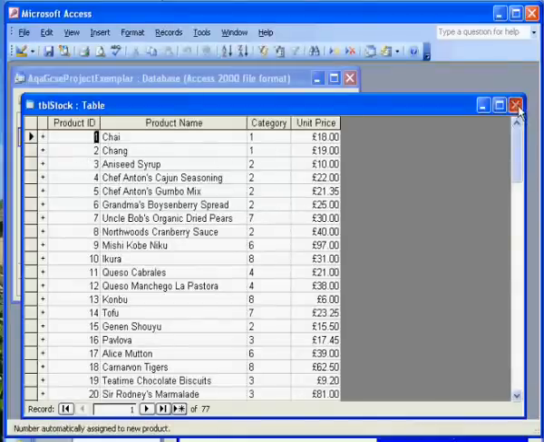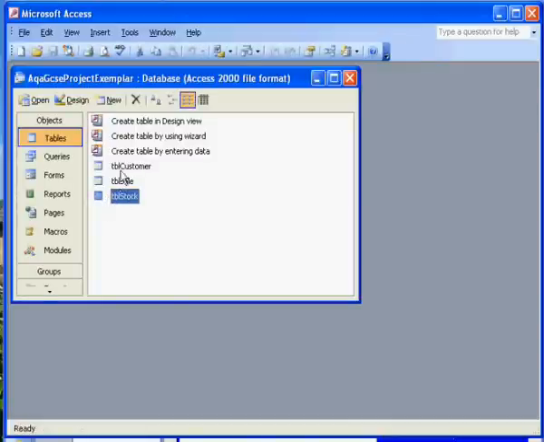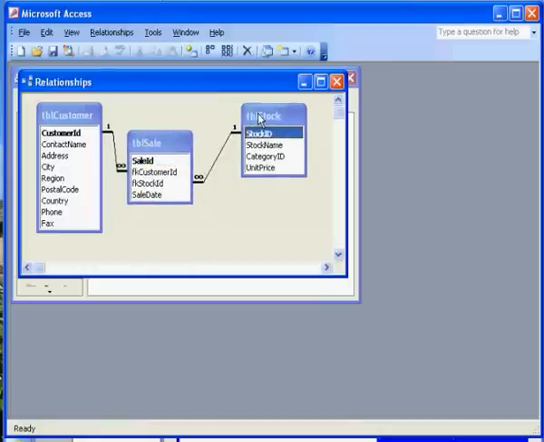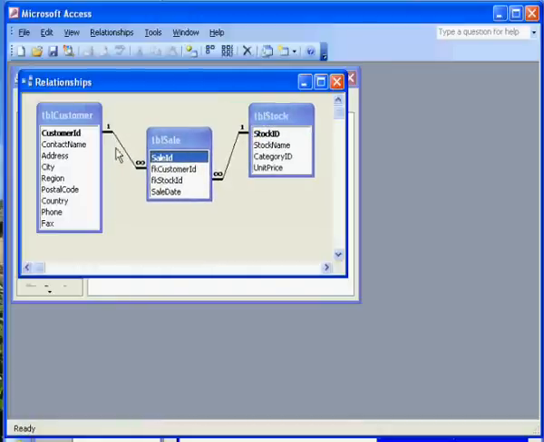So Thomas Hardy has just bought some aniseed soup. Now I can look those up by going to those other tables, the catalog tables, from the transaction table. But better than that, we can link the tables together. Microsoft Access, the database management system, is anticipating that we will do this. And you can see that customer ID in the customer table is linked to the foreign key customer ID in the sales table that we just saw. This means that if we see customer ID number 3 in here, then customer ID 3 will be looked up in the customer table.